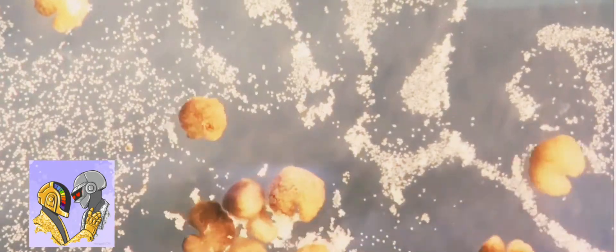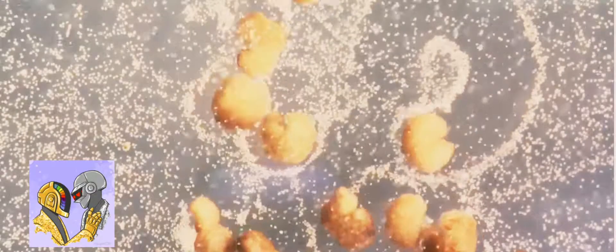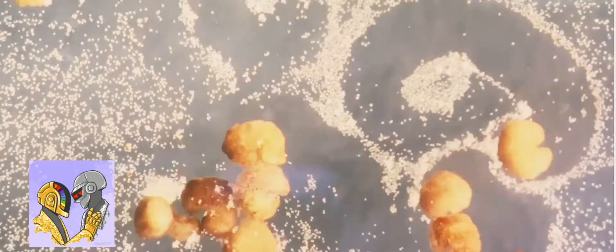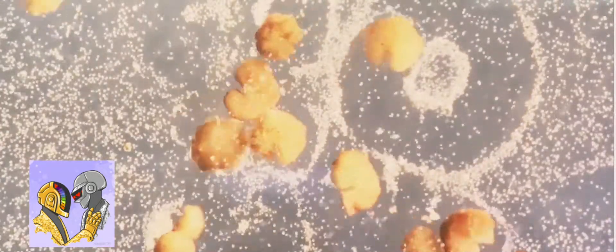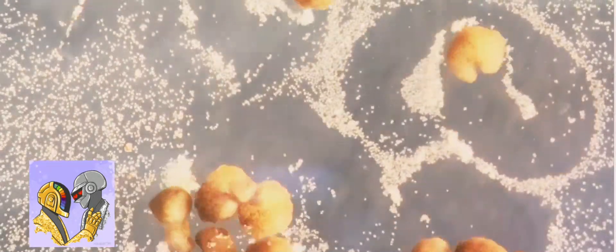Frogs have a way of reproducing that they normally use, but when you liberate the cells from the rest of the embryo and you give them a chance to figure out how to be in a new environment, not only do they figure out a new way to move, but they also figure out apparently a new way to reproduce.